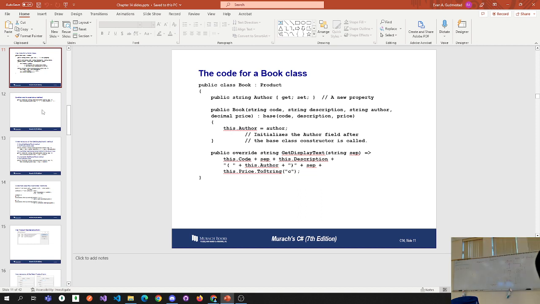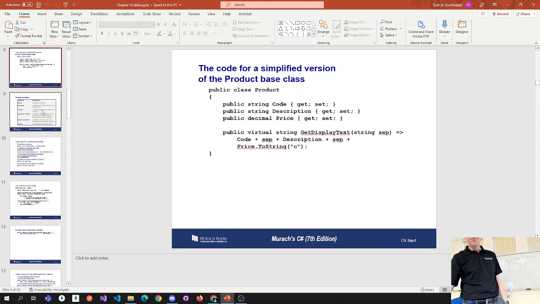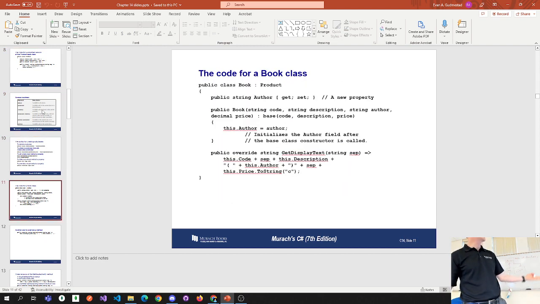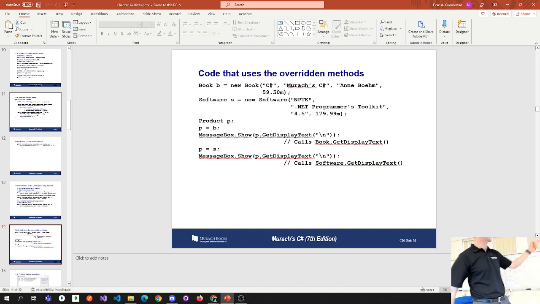And now book automatically gets what there were 3 properties and there was 1 method. So there were 4 members. 4 things are now passed down so that we can create a book, and that book gets those 4 things for free through inheritance. Okay, so if I kind of jump back up, what were one of those 4 things? Like a product has a price, right? Product has a price. I can inherit book. Now, somewhere in here, we're going to create a book and take a look. The book has a price of $59.50.